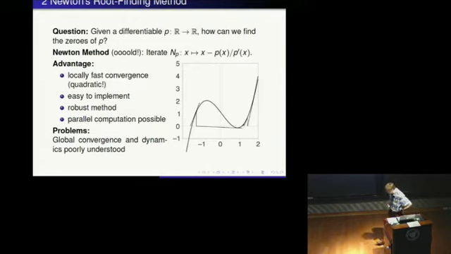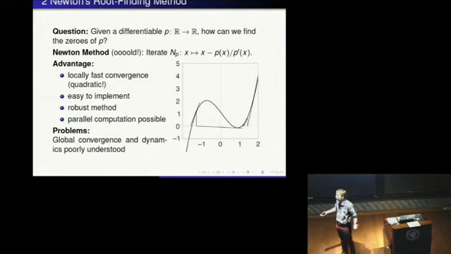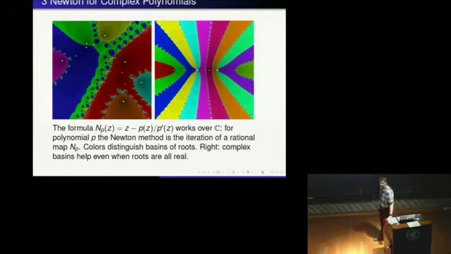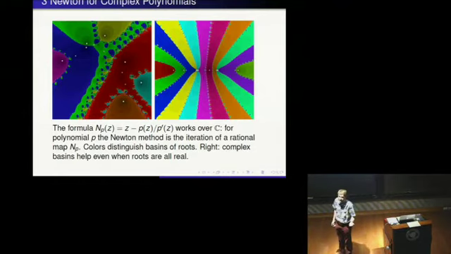But when you look at textbooks, they say don't use Newton's method because globally it's poorly understood. It behaves chaotically. Well, but chaos is not something that scares us, right? That's our business. So we just have to get control over Newton's method. And here are some pictures that presumably you have all seen many times. But just as a reminder, you can extend the Newton method, of course, over the complex numbers. And then if P is a polynomial, you iterate a rational map. So you can ask, why do you want to iterate polynomials? But the Newton method wants to be iterated. It's made for iteration. And, well, you know, it gets good pictures.